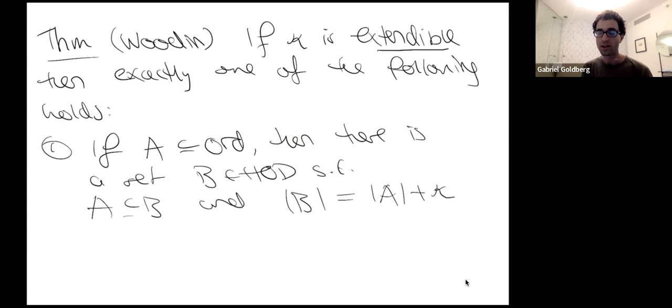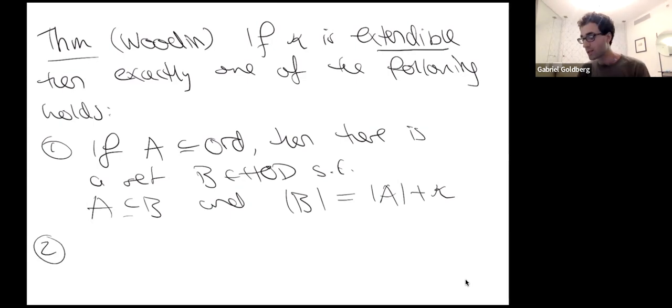Remember, in the Jensen dichotomy for L, the covering was quite a bit better. Instead of an extendable cardinal here, you just had Aleph 1. So the covering that takes hold for HOD really can only happen above large cardinals. It really is consistent that covering fails for HOD below these large cardinals. So this is really an asymptotic property of ordinal definability. It only starts to take hold way up high in the universe of sets.